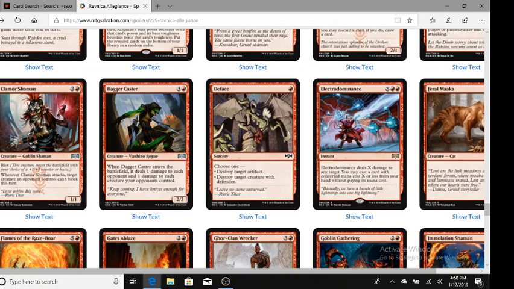Then we have Daggercaster, 3 and a red for a Viashino Rogue. Oh, there's more Viashino. That's cool. When it enters the battlefield, it deals 1 damage to each opponent and 1 damage to each creature you control. Okay. So it's 1 damage to all their things. Oh, except planeswalkers, I'm pretty sure. So yeah, that's pretty cool.